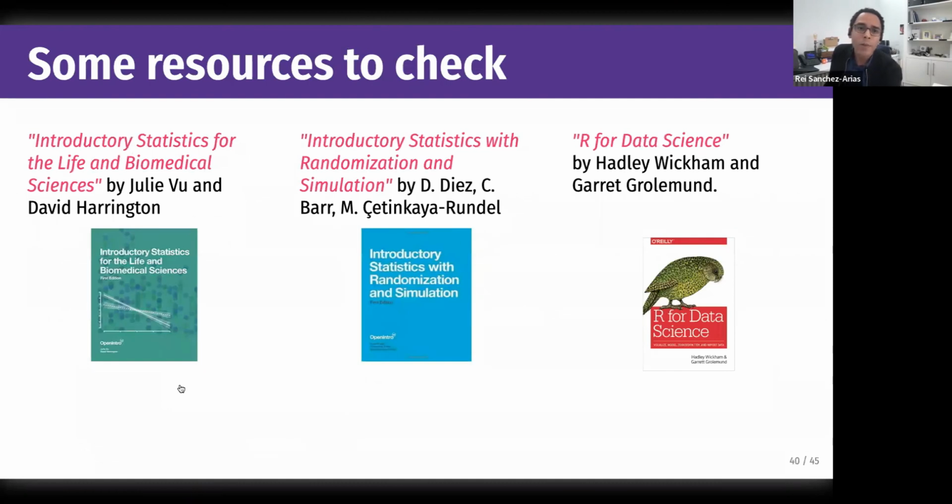If you want to learn more about this, maybe you want to check some of these resources. There are different ways to take a look at statistics problems. They're both introductory statistics textbooks. And the one at the far right is one that I recommend a lot because it's one tool that I use a lot. I use R programming for many of my data science projects, as well as Python. But the R for Data Science book by Hadley Wickham is great. And if you Google R4DS, number 4, R4DS, you'll find it. Or if you follow this link later, you'll also find it.